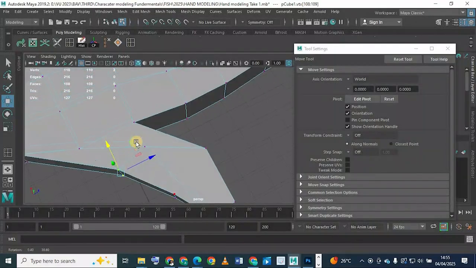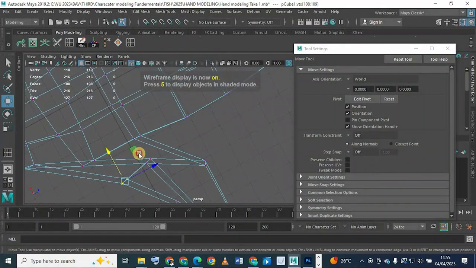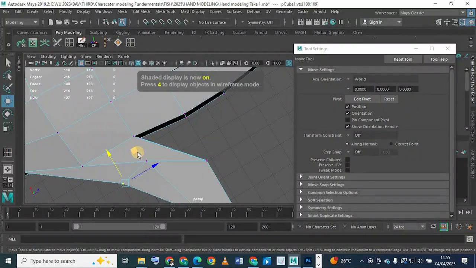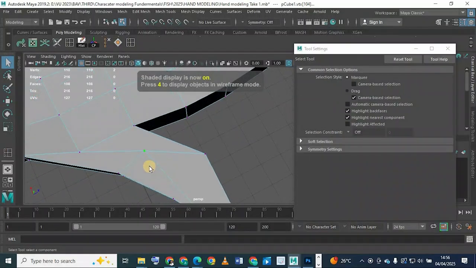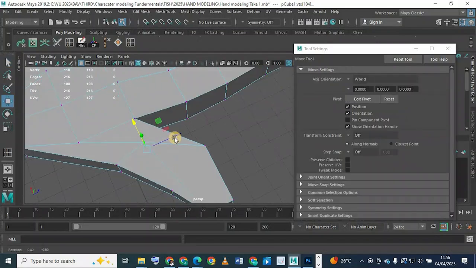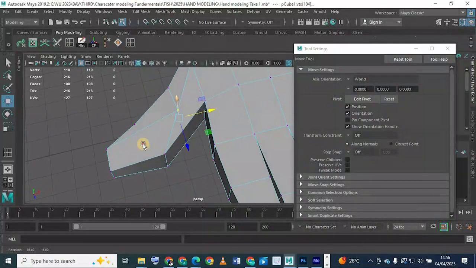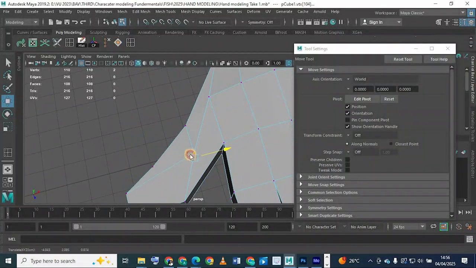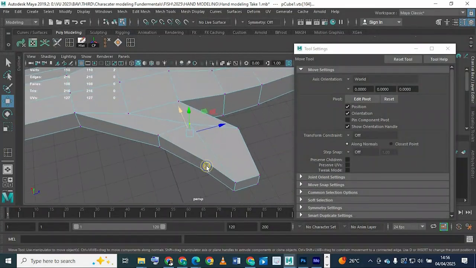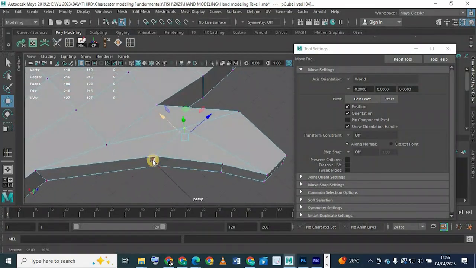The hand is coming. It's coming out. I'm just having a little trouble assessing. Yeah, I think it's okay there.